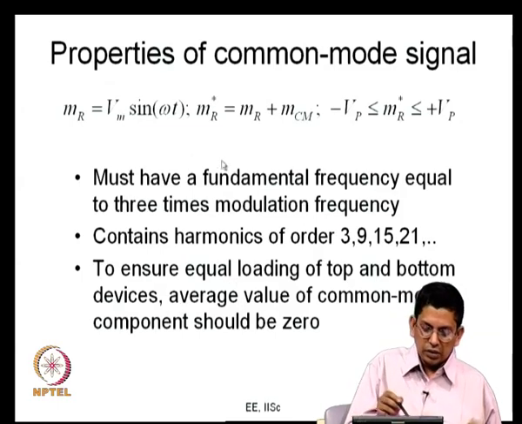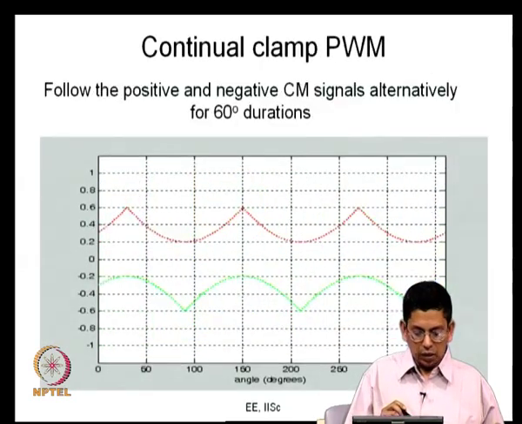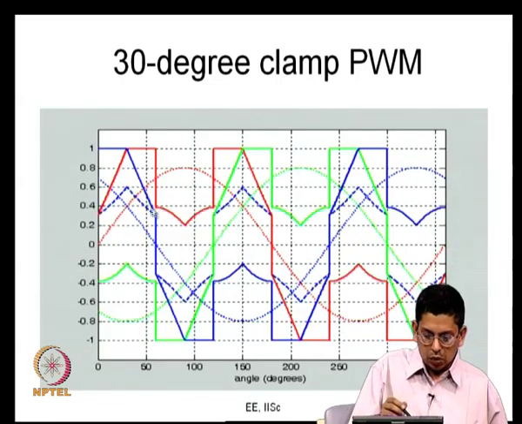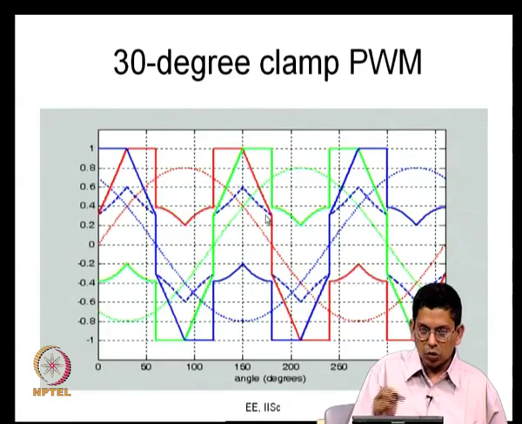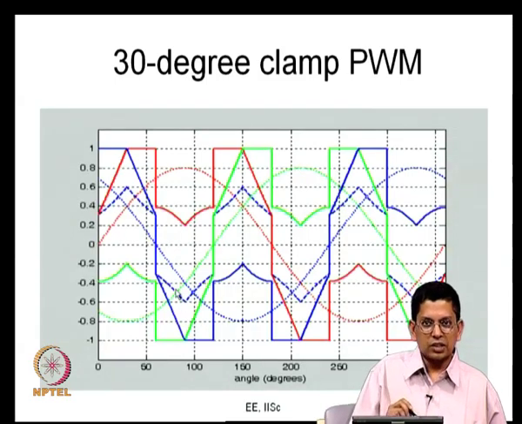And usually this common mode component many times will have a half wave symmetry. Let us just look at that. Let us say you look at a common mode bond where it is clear. So, this is a common mode component now. This dashed line is the common mode component, and you can see that it has a 120 degree periodicity. It is periodic over 120 degrees, and if you take this half wave and this half wave, you can see that it is symmetric now.